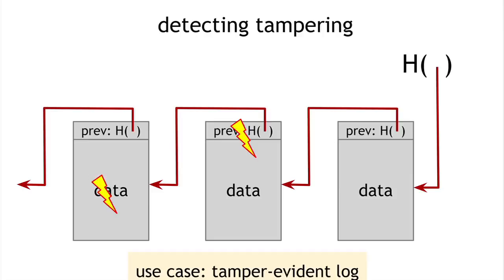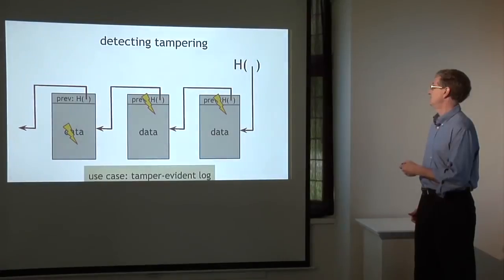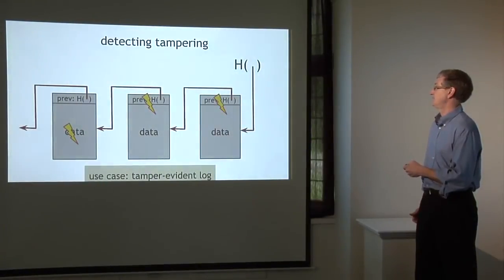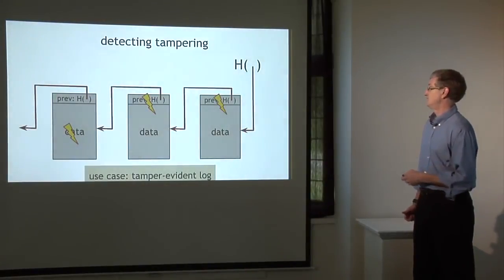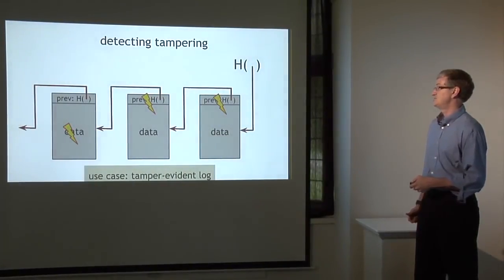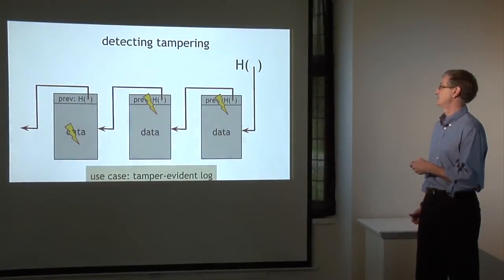And so we're going to detect the inconsistency between the contents of this block and this hash, unless the adversary also tampers with the block over here on the right. But now when he does that, the hash of this block is not going to match the hash that we remembered up here, the hash that we're holding on to. And this the adversary can't tamper with, because this is the value that we remembered as being the head of the list. And so the upshot is that if the adversary wants to tamper with data anywhere in this entire chain, in order to keep the story consistent, he's going to have to tamper with the hash pointers all the way back to the beginning, and he's ultimately going to run into a roadblock because he won't be able to tamper with the head of the list.